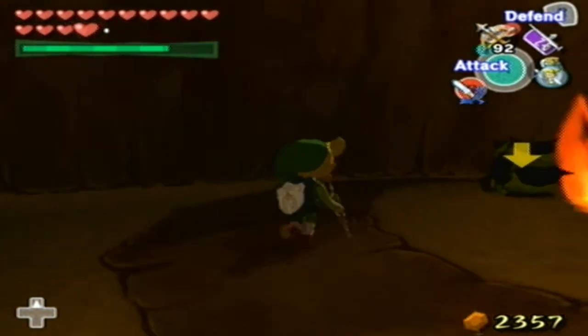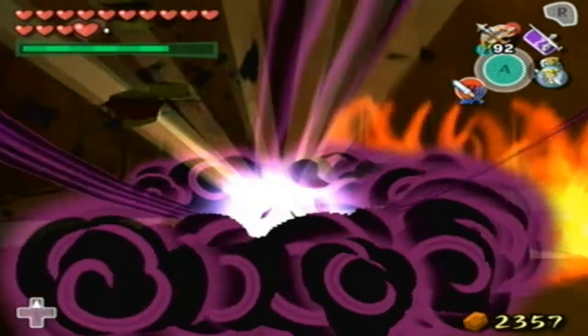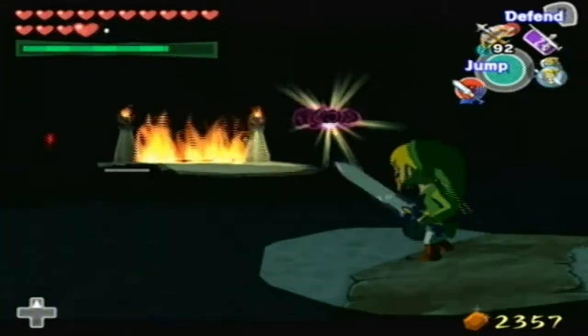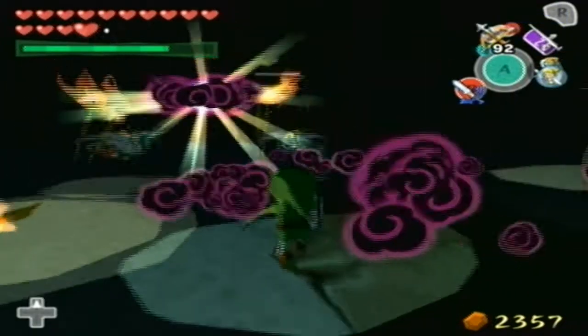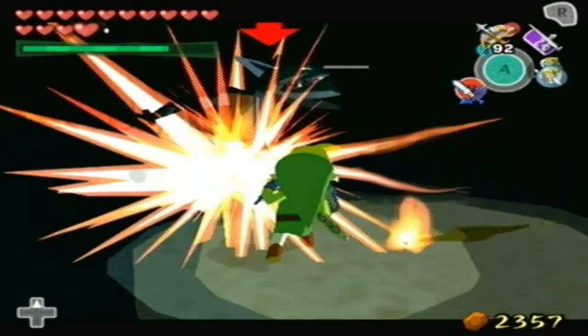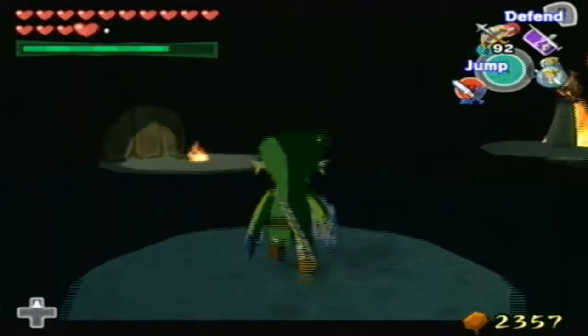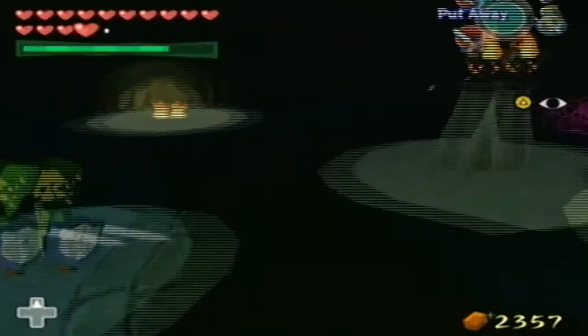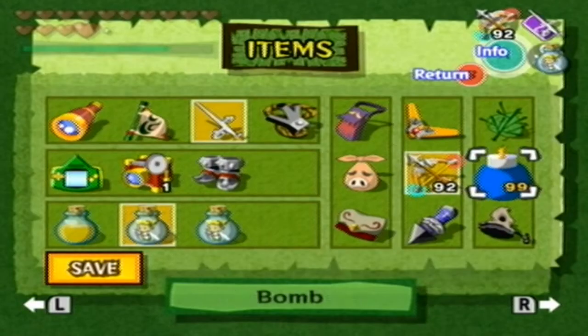Alright, here we go. Got the Magtail all the way, and there we go. Nothing to it. The next one's gonna have two Fire Keys and four Bokoblins. You notice that the rooms are getting a little bit darker, too, the further away we get from the surface. There we go. Nothing to it still. So now we can head down to this next floor.